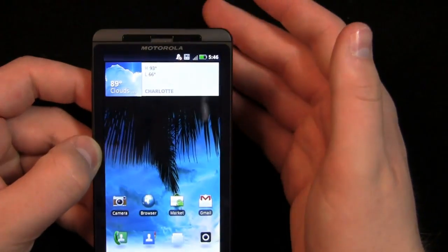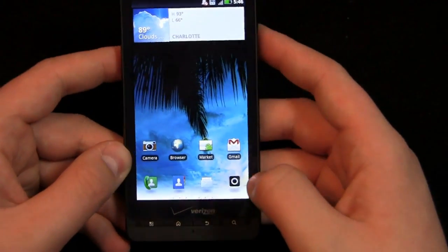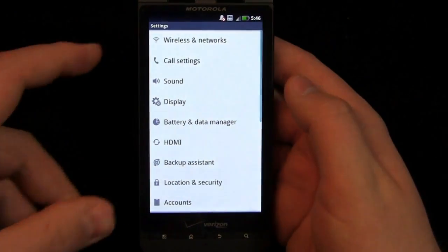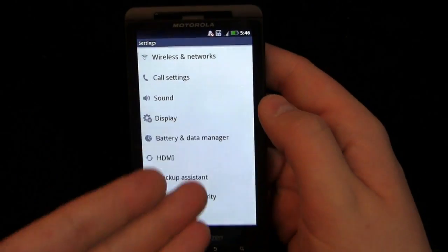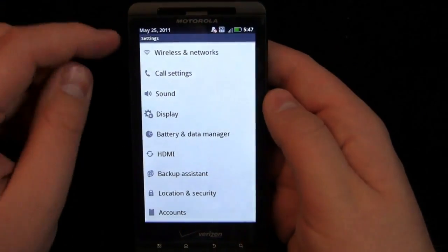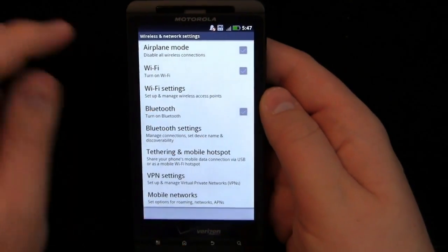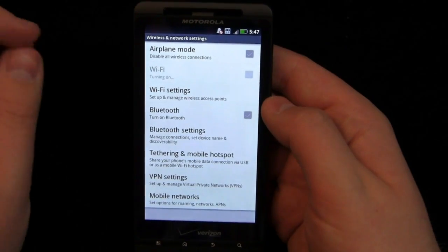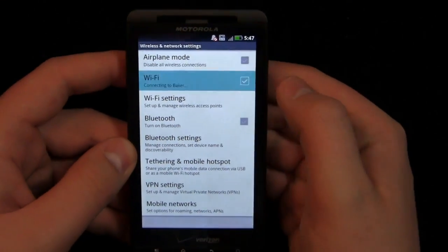Now, obviously, because they're Android widgets, they're not Motoblur specific. They're not customizable. So something to keep in mind. But overall, you'll just see differences. I know I keep harping on this, but it may be kind of hard to see in the camera, but you'll see some differences in the color scheme. Just for example, this is how white this looks in the back, and you have these two shades of blue here. Little differences there. You'll also see things like, go to wireless networks, the way the check boxes look, very different. So I turn on, you know, Wi-Fi, for example, it's going to bring up a green arrow. So you just notice little things like that if you've worked with the device in the past.